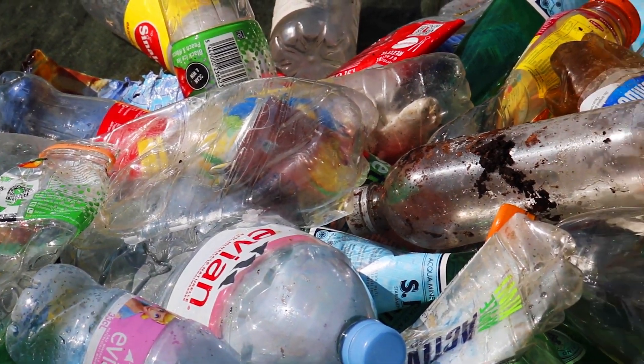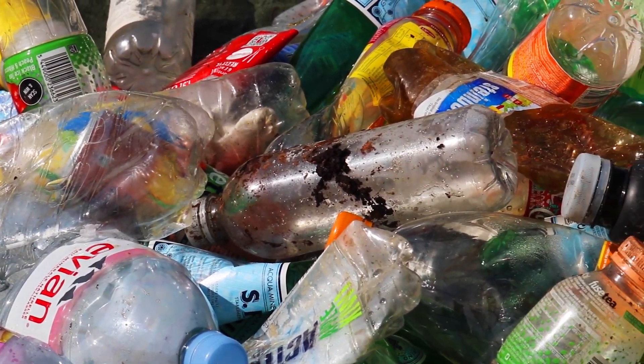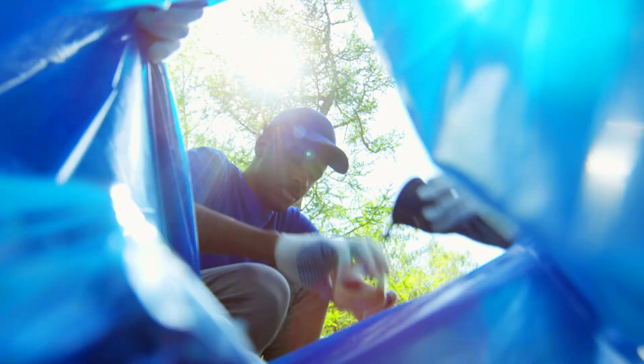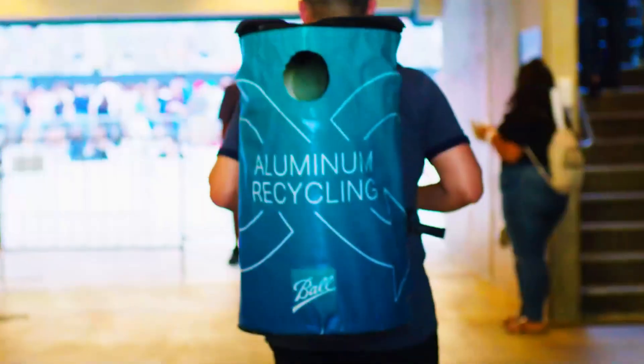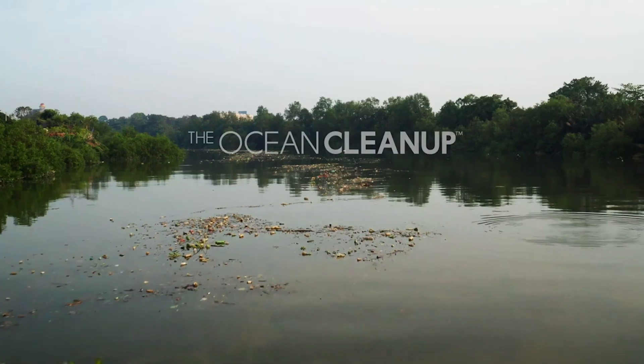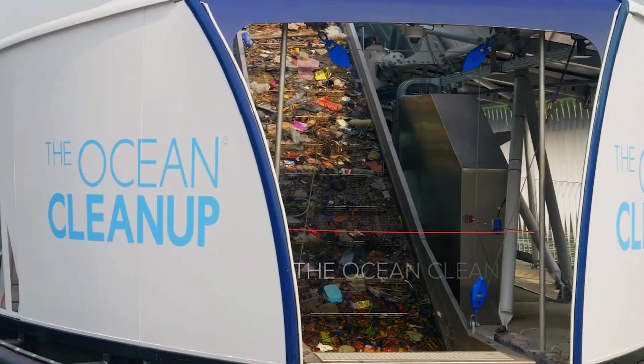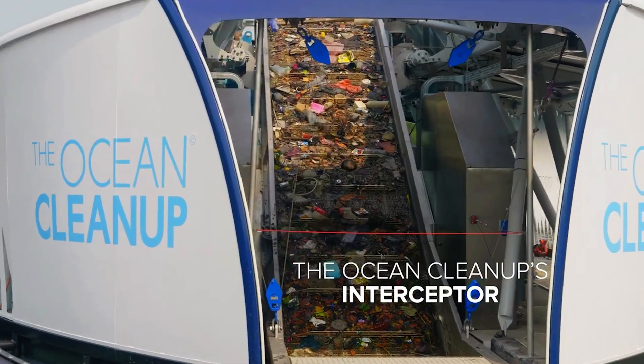To minimise waste, they have strived to eliminate the sale of single-use plastic at their venues and also established recycling programmes within the stadium if they do not already exist. Taking this one step further, the show also supports the work of ocean clean-up to remove tonnes of garbage from highly polluting rivers.